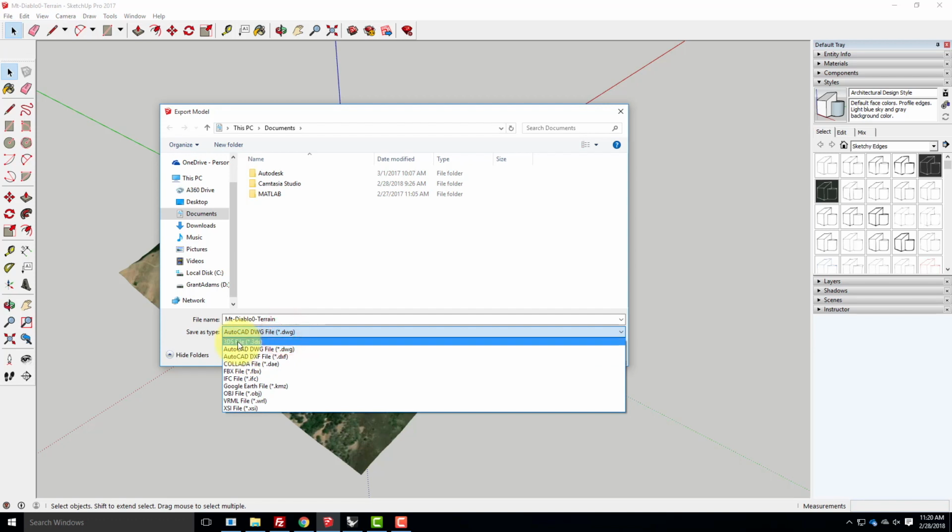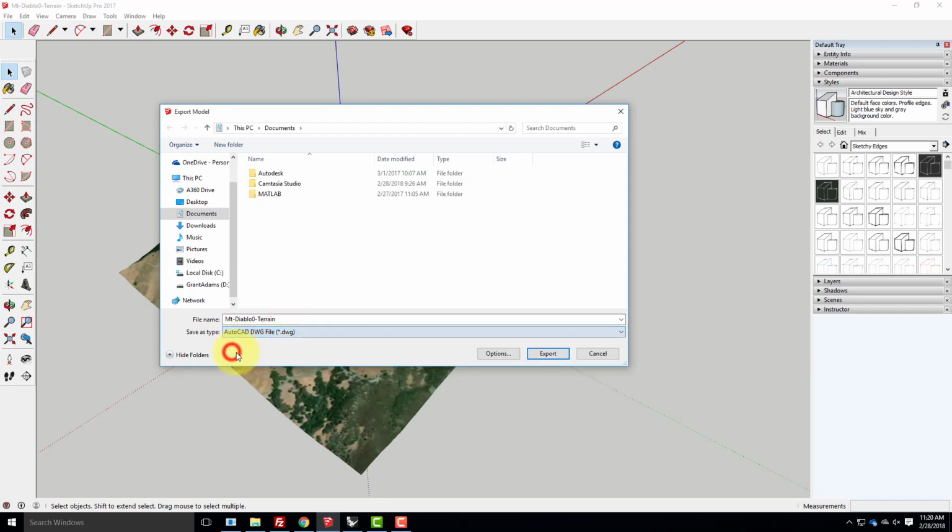Rhino can read a 3D Studio file. I don't know about a DWG. Did it open it? OK, so it should be fine. I don't think it's going to make a difference long term.